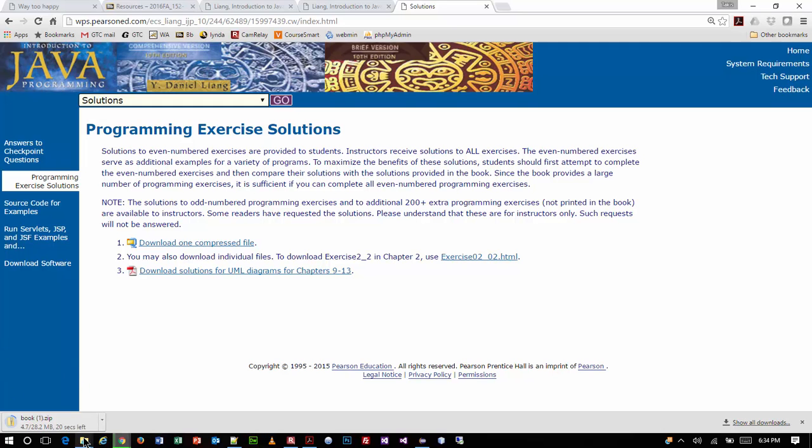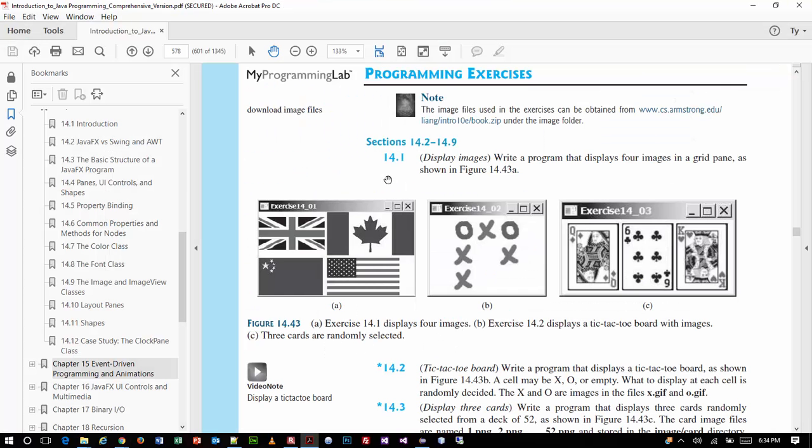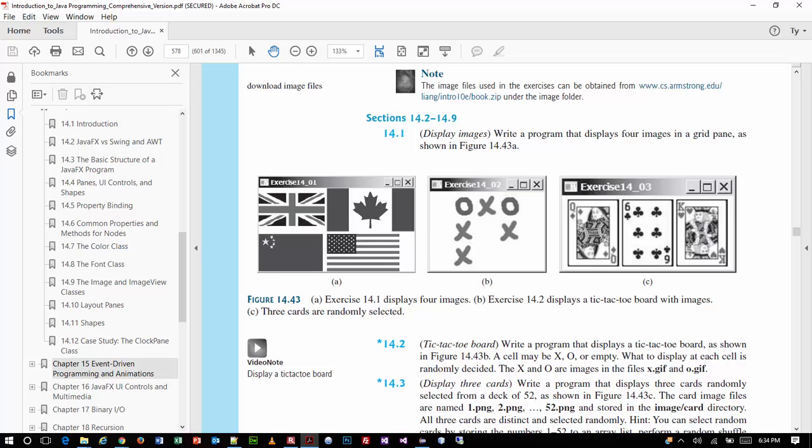Not only did it work, but you see it's downloading automatically. So instead of going to my resources page, you could come here. But if I remember right, this version is one compressed file. What that brings down is all the files in one giant folder, as opposed to having it broken down logically. But all the stuff is in there as well, and I'm actually going to cancel this because I already have it. All right, so now we know that you can get it that way as well.